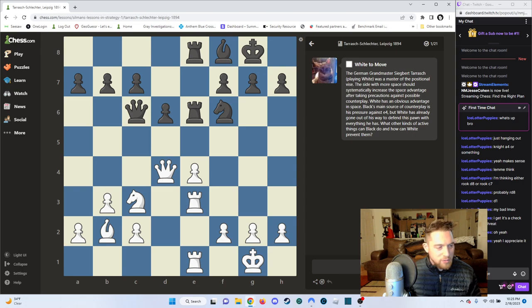Here, how about you saw this one? It's white to move. In this position, white has an edge here. There's definitely something about white that is better than black. Do you know what I'm talking about?